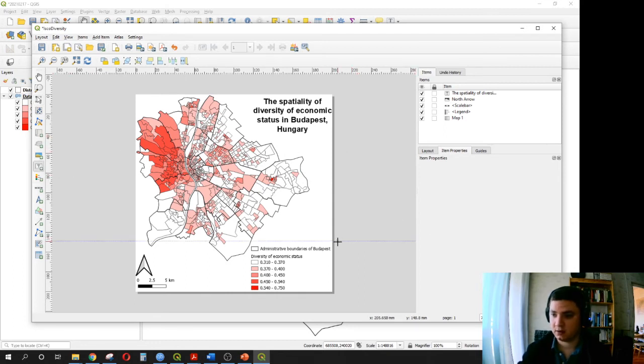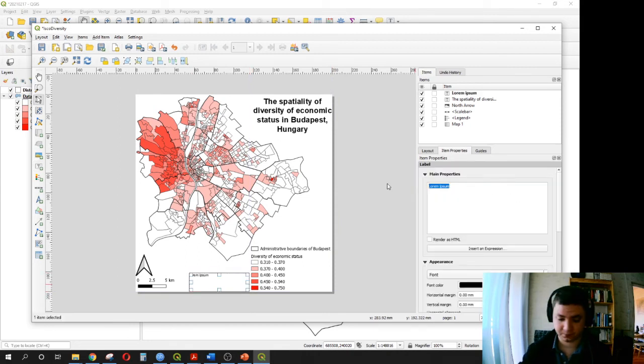and one missing part, left, the creator name, created by your name via Quantum GIS at 2021.